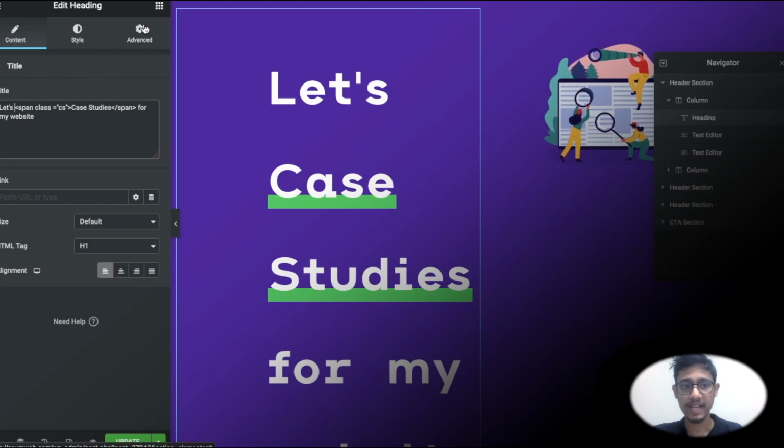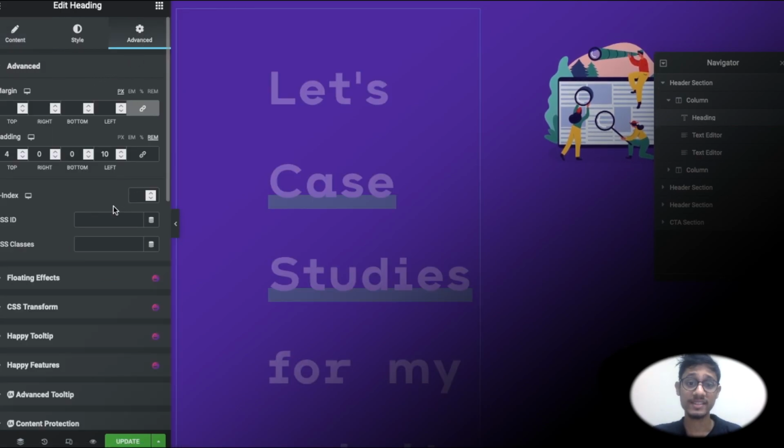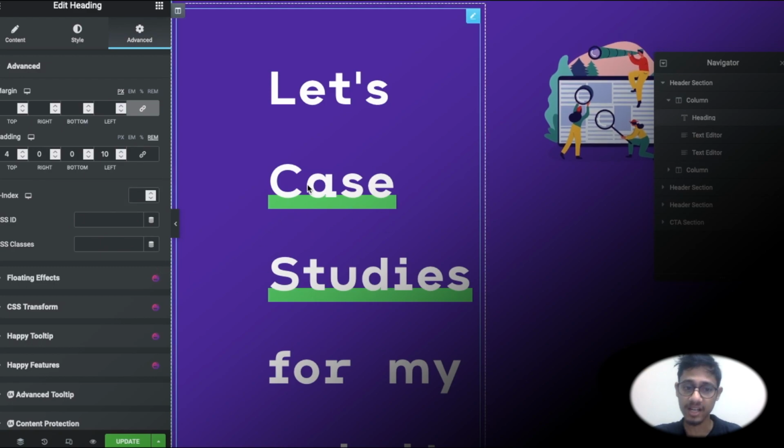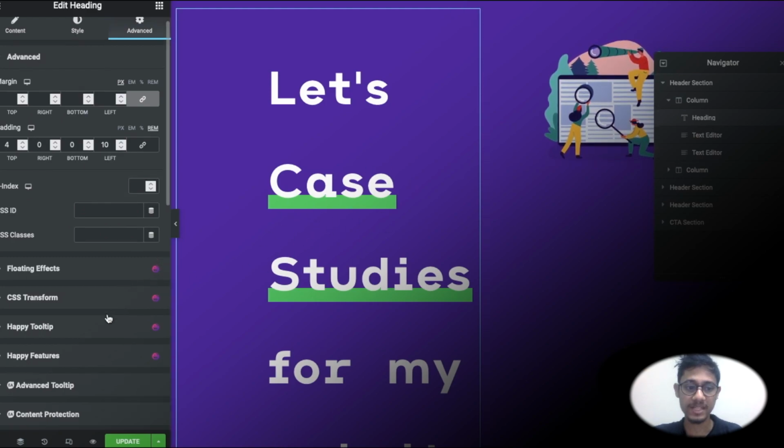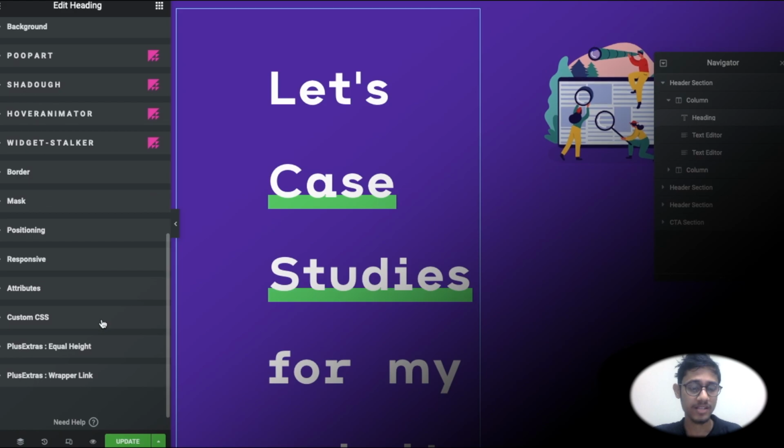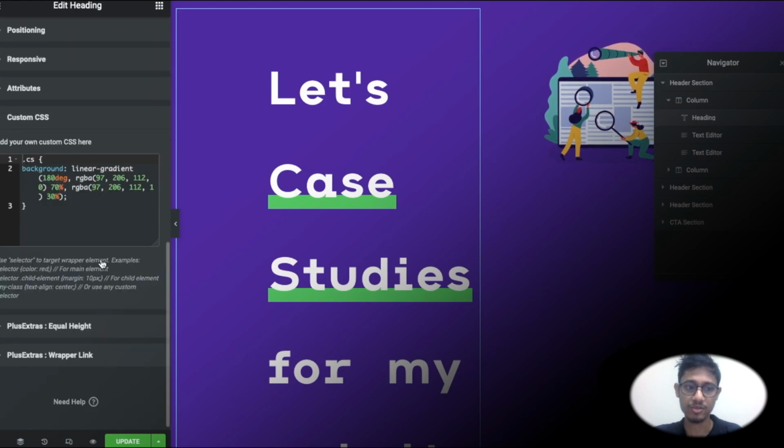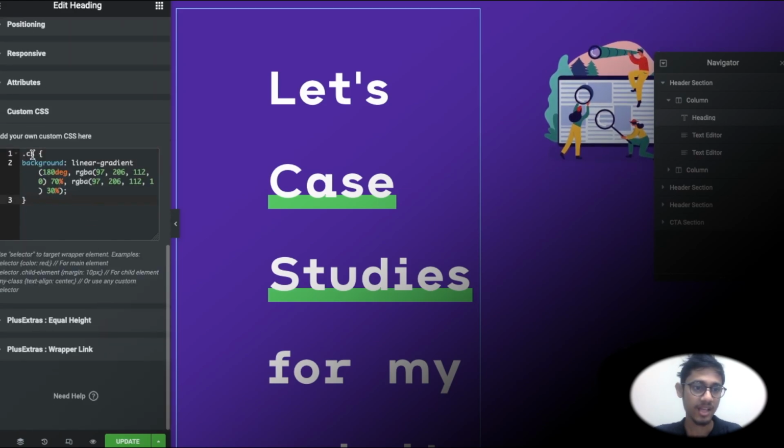So that's how you do the HTML, but the trick is now in the CSS, how you achieve this underline effect in the first place. So that's done by the CSS. We will go to this custom CSS, and we are using the class that we gave to the span tag, and then we are going to use background linear gradient.